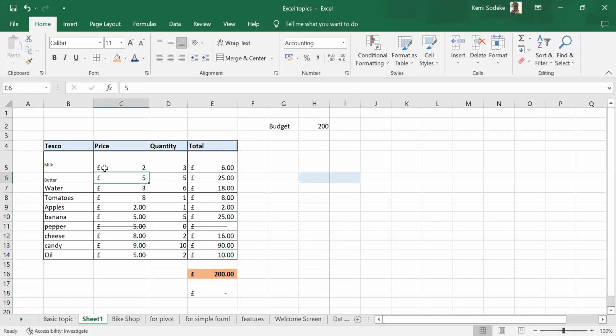However, I can just use my format painter. If I click it once, it pastes once. If I double click, you can paste it in several places. So I can continue to click and paste that. As long as you have that paint brush with your cursor, you can just continue to click and paint that format on that cell. And to get rid of this brush, you can either click it again or you press escape on your keyboard.